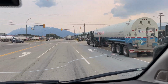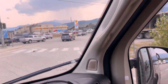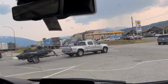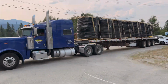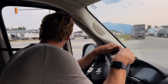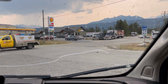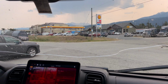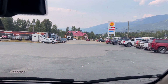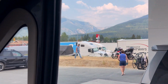So we just got to Valemount and it's backed up. There's semis all behind us, if you can see. Literally everywhere. And it's just mayhem because there's an accident down the road. Watch this truck moving. They're literally parked everywhere they can because they can't get down the highway. Look how many. And they're on the other side. This is crazy. There's a 5-car pileup and they completely closed the highway for a couple hours at least. So we're just grabbing some gas before we go into the bush or wherever we park for the night. And it's full of people.